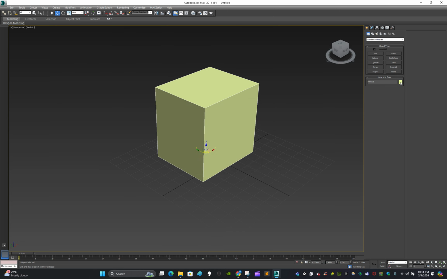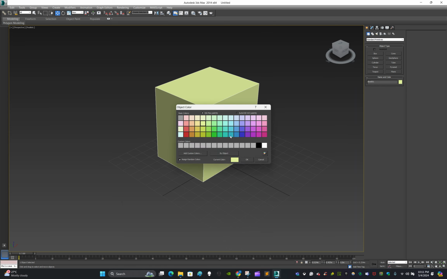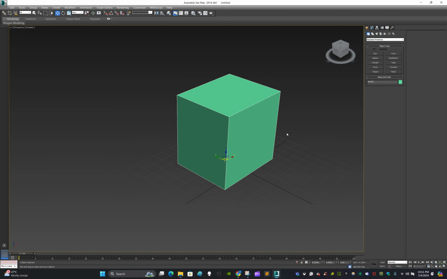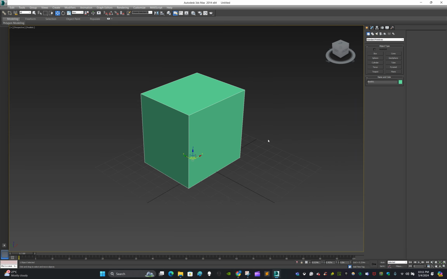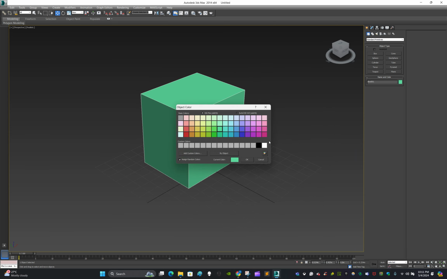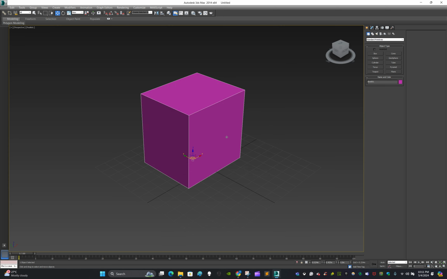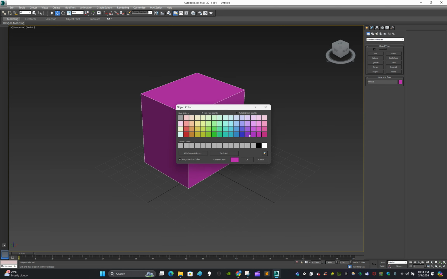See the rectangle box of the color beside the name. We can take any color of this. Let's say this one, the green. We can change according to any color we want, and it will respond according to the color selection.